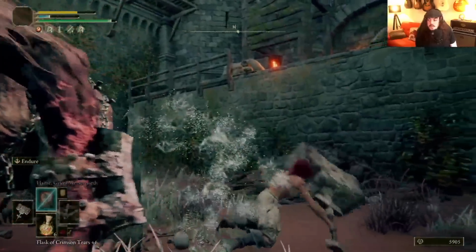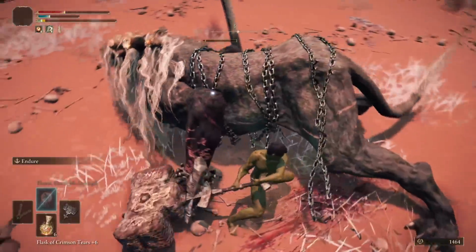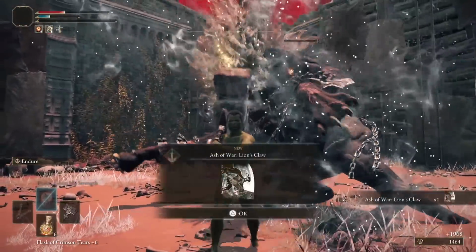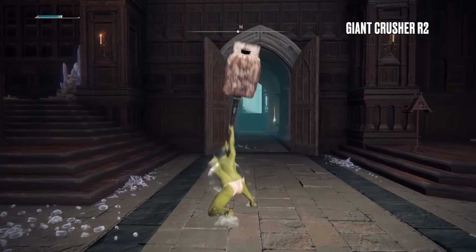Oh! Alright, that one-shot shoe. Okay, he has one attack that one-shots us, so watch out for that one. This guy drops the Lion Claw Ash of War, which we're going to equip to our Giant Crusher.